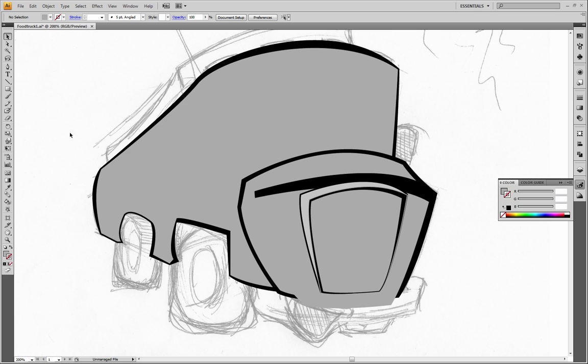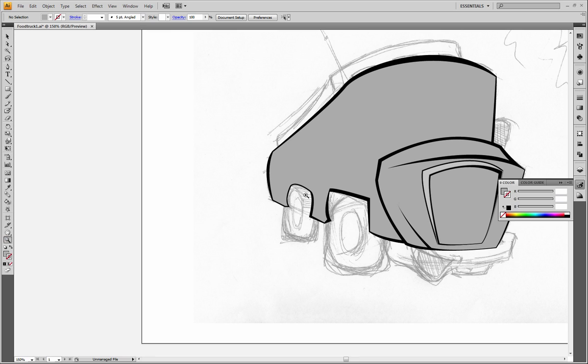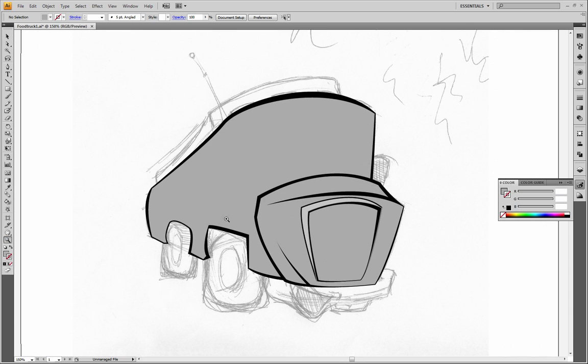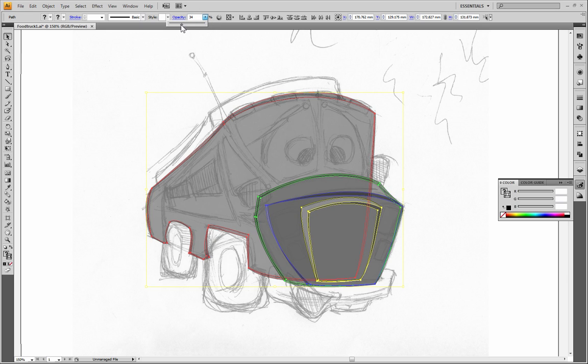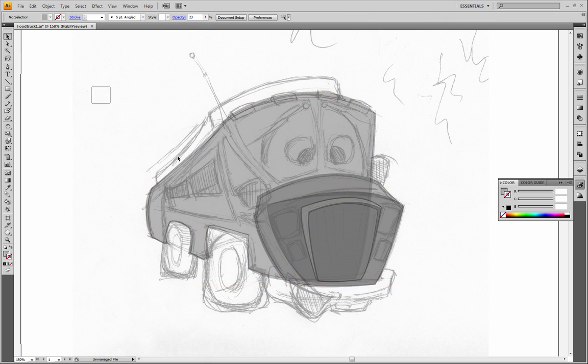I'm gonna go, oh crap, I just moved something. Control Z. Ta-da, there we go. Alright, I'm gonna go ahead and minimize this. Use my space bar to back out. Alright, that looks pretty good. Let's go ahead and highlight this. We're gonna reset everything. Alright, let's bring it all the way down so I can see what's going on.